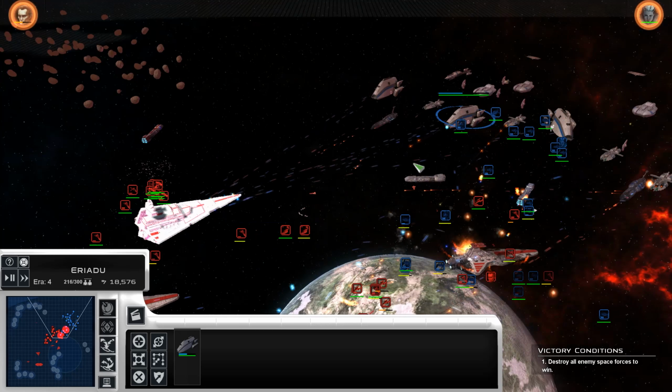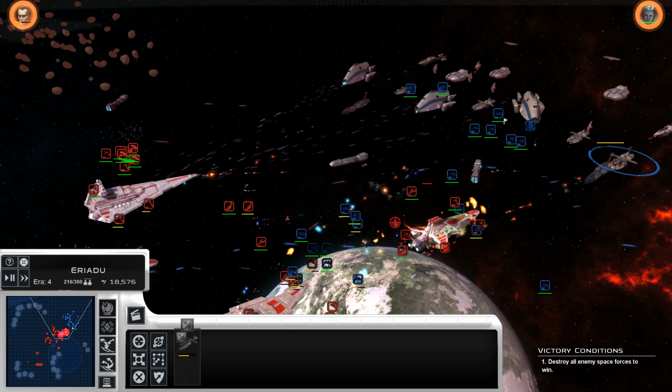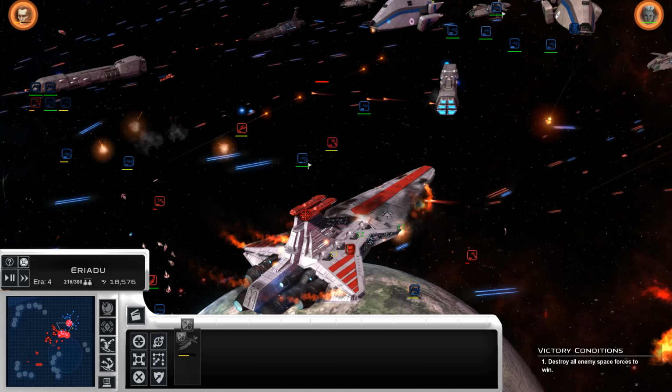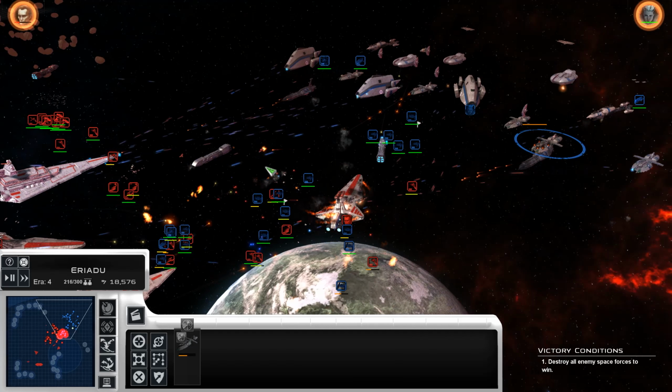Because the Bulwarks have a good amount of ion weaponry, which is very rare in the Clone Wars. Oh, and you can see also for the command vendors, they have the red markings now.